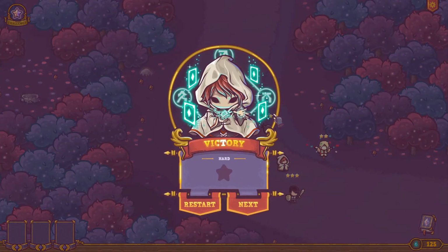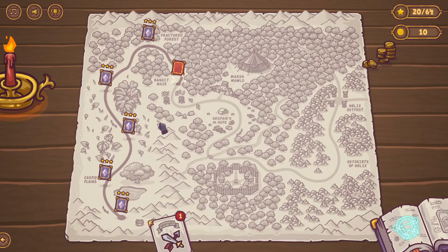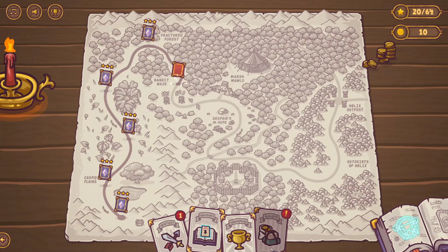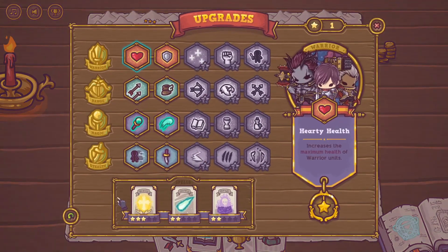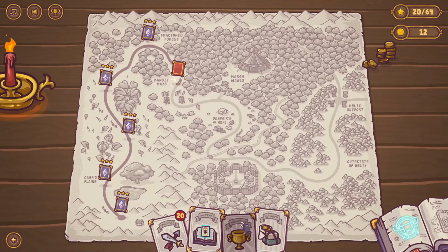There we go. Hard. Whew, that was pretty hard. No duh. But with that, we have done everything in the Fractured Forest level, I believe. So you have 20 stars now, and there you go. Both in hard mode with the tick. And we have the Fractured Forest one completed, so now I have 12 coins. And that's it. We didn't get any new enemies, we didn't get any new achievements, everything's just done.